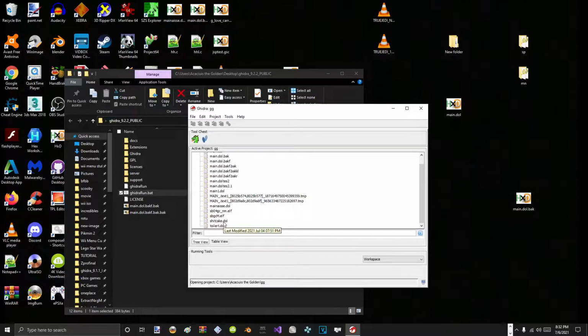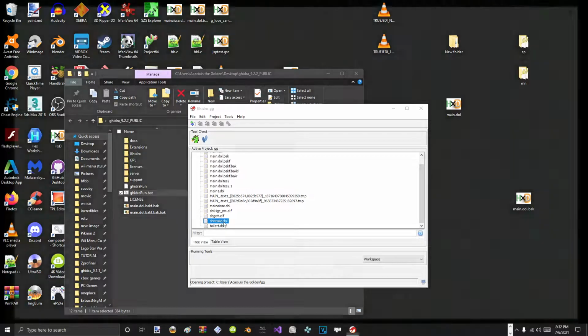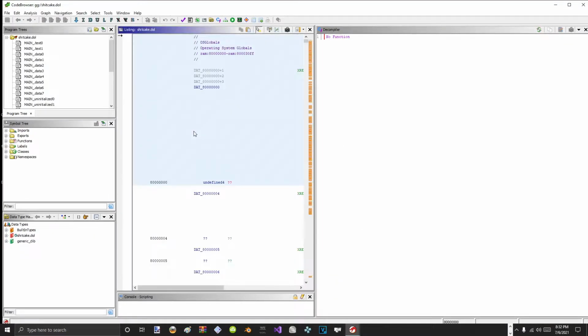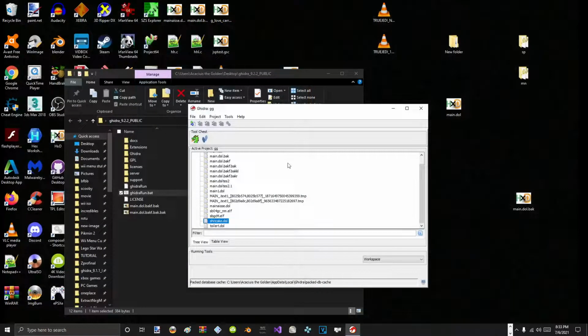This cake.dull is a Lego Batman Wii executable, the USA one, and I have already analyzed it, but I'll show you how to do that. I won't show you how to install the plugin because it was really complicated, and I only figured out how to do it twice, and it's a pain every time.